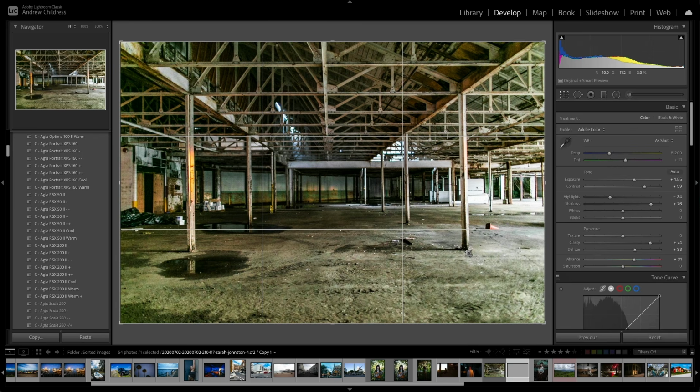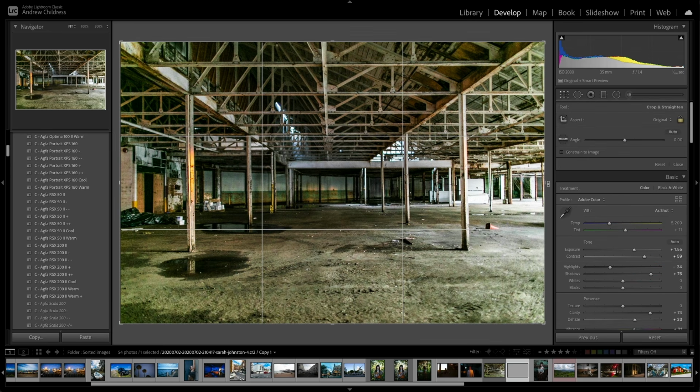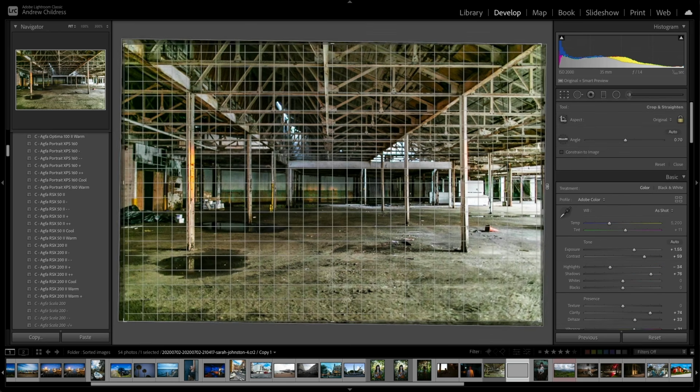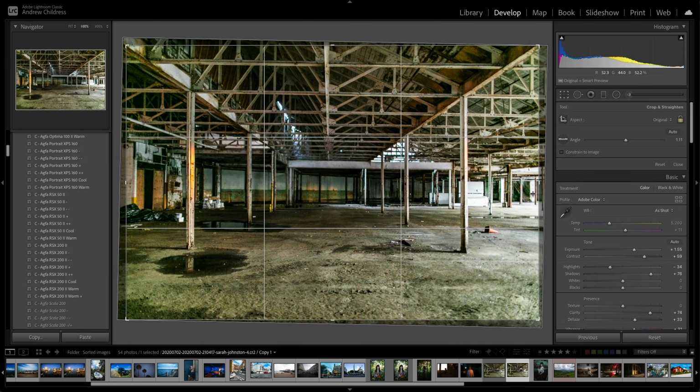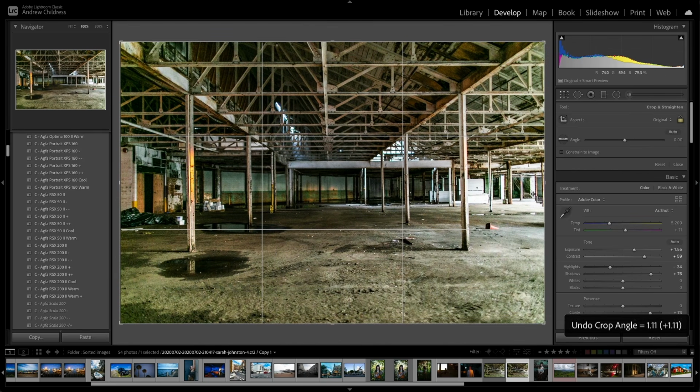The first step that I like to take is to correct tilt in an image if it isn't already level. There are two ways to do this. One way is to place your cursor on the edge of the image until you see this double arrow. You can click and drag to rotate the image a few degrees until it's straight. It's a good idea to eye something horizontal in the image like a straight line and then tilt the image accordingly. Another way to do this is to grab the ruler and draw the horizontal line so that Lightroom follows the same slope. Click on the ruler here with the crop rectangle open and draw it along a horizontal line. Lightroom will use this as a level line to tilt the image along it.